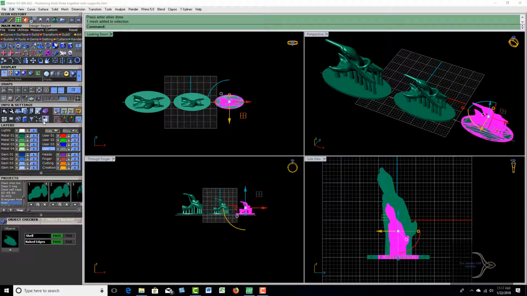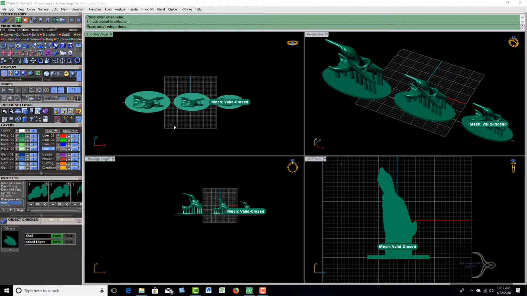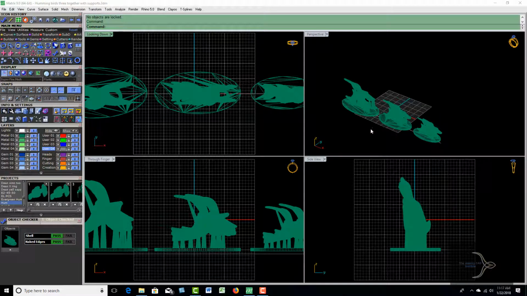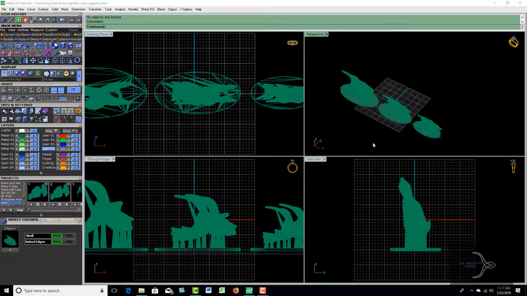You just want to make sure you've got a good file. Mesh valid closed.